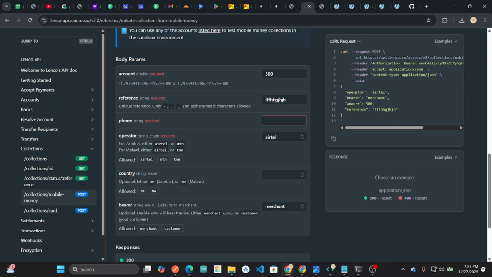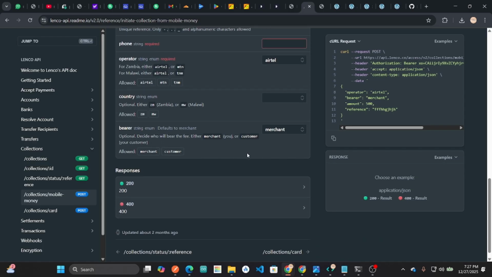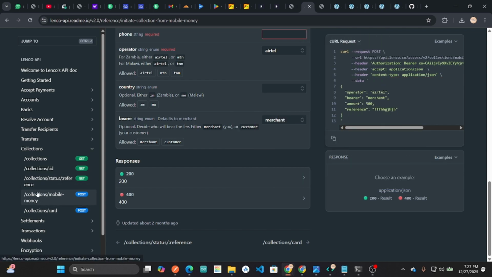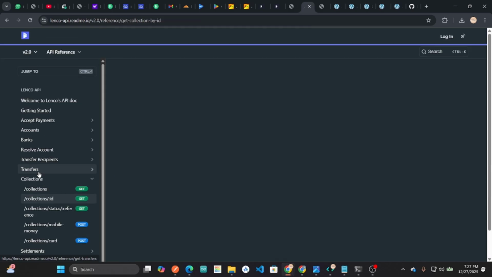So we have operator Airtel, bearer the merchant, and the amount, which is the amount that we want, and the reference number. This is the reference number that will be used for getting the collections, like collections/ID.